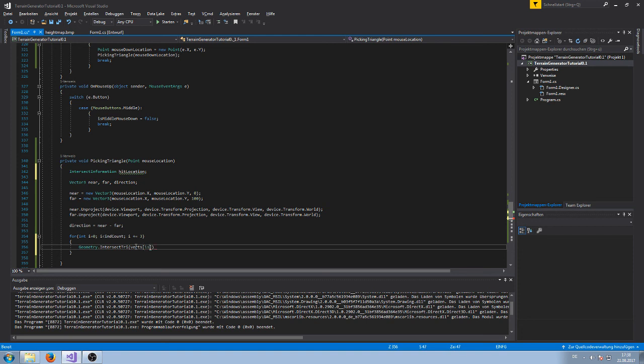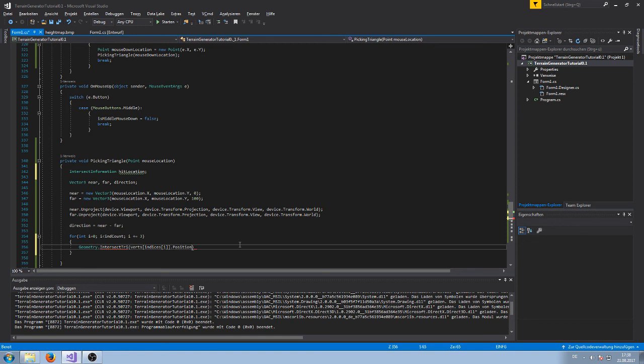And so we kind of need the vertex not on the position i, but actually on the position of the indices of i. So the index of i, there where the index of i is, this vertex we need, and from that one we need a Vector3, which we get with the position.